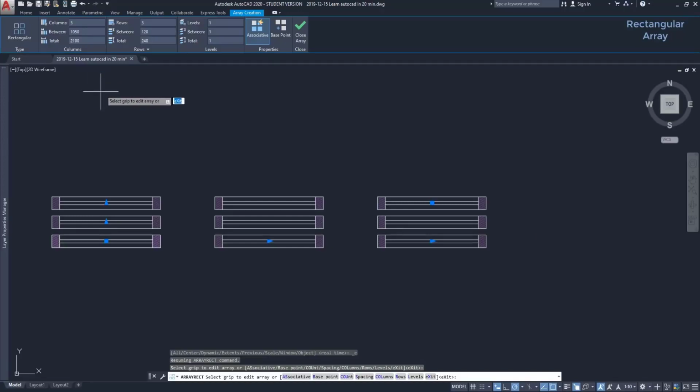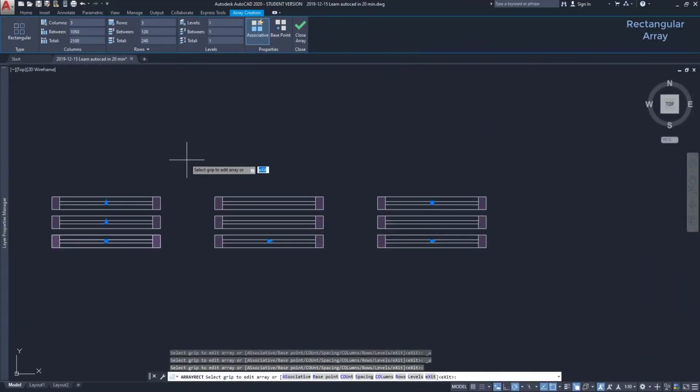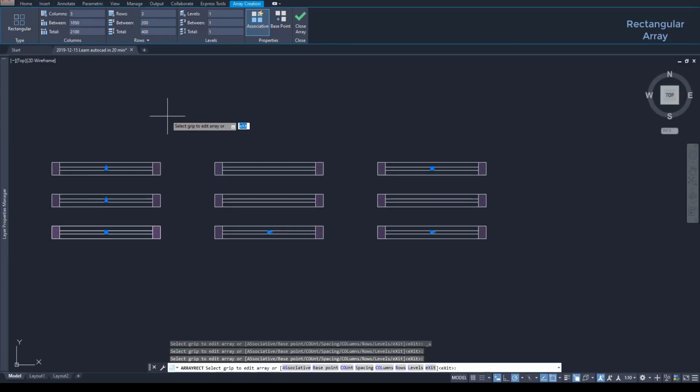The array creation, I find it very intuitive. And I think it's easy to understand the options here, while looking to these little drawings there. The distance between is the distance from the origin to the beginning of the next element. The distance total is from the origin to where the last element starts. Simple. I'm going to change the distance between rows to 200. And look how the pattern moves. Of course, the total distance was updated in order to match to the new distance between lines.